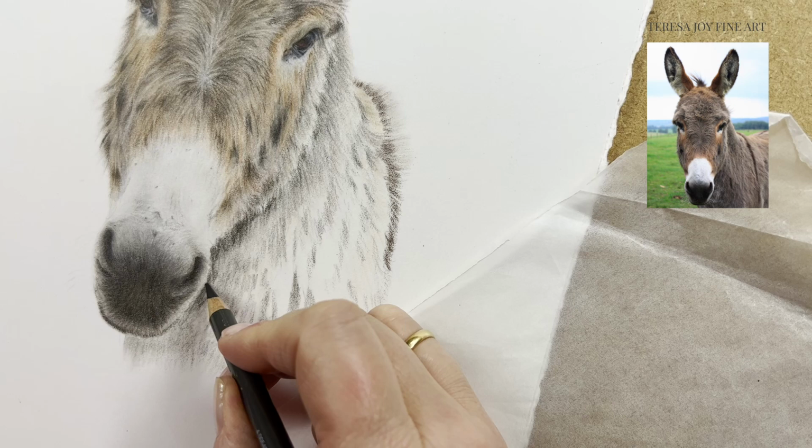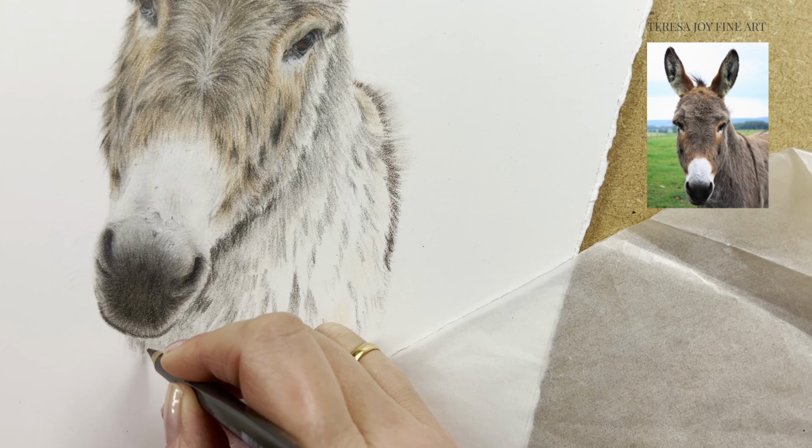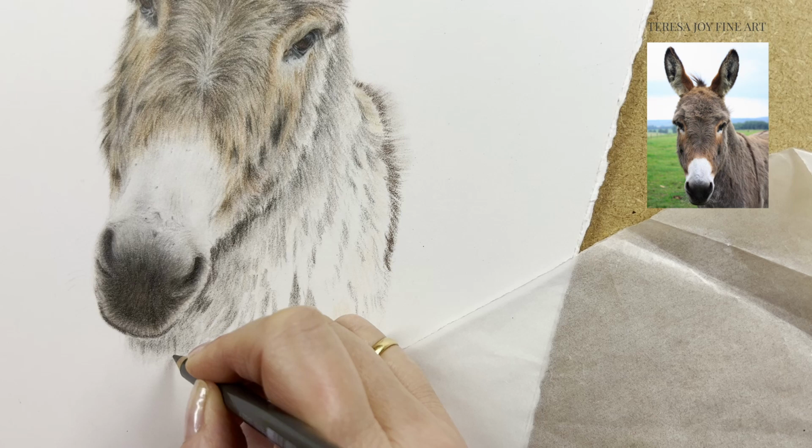making sure that I've got the contrast under the muzzle where it comes down onto his neck and his shoulder, and coming down directly under the muzzle, sort of coming down onto his chest. I do want that to be nice and dark to create the contrast.